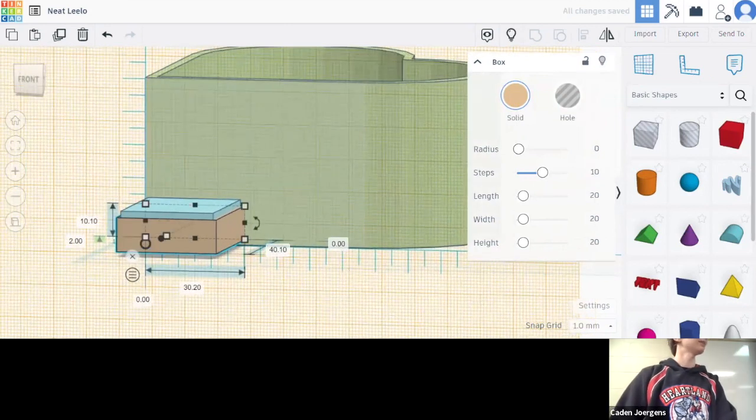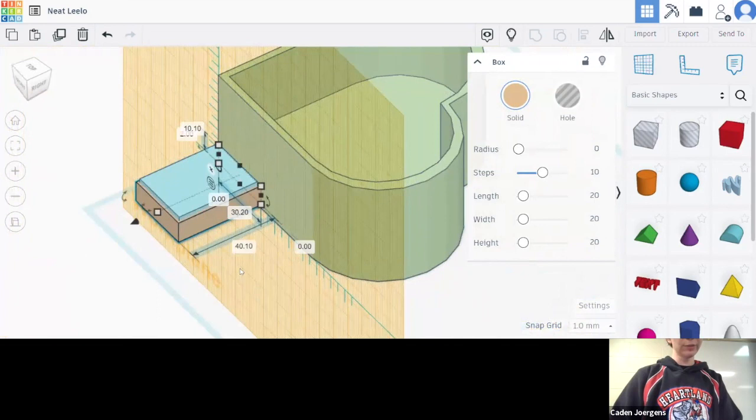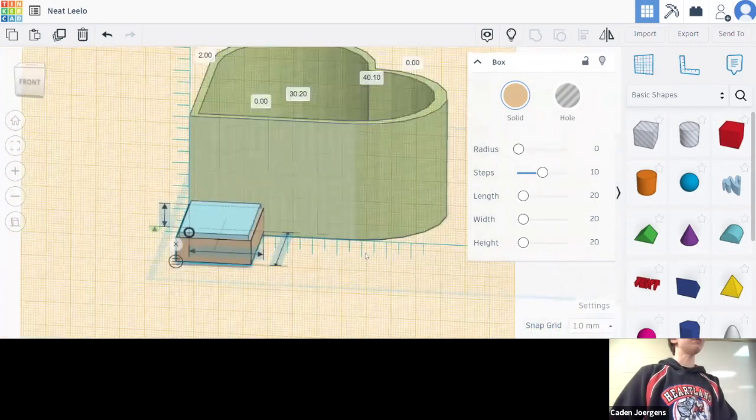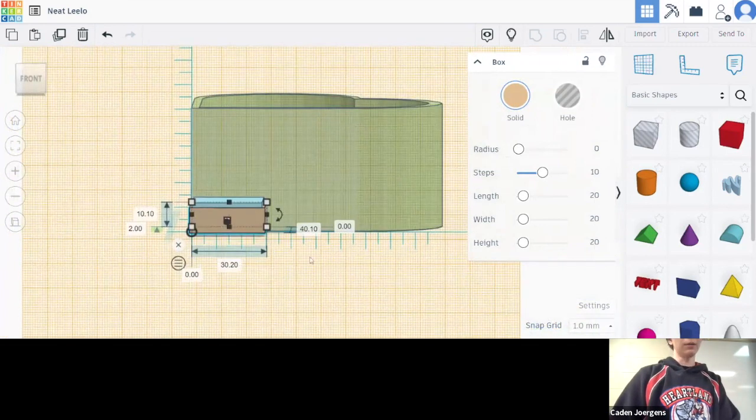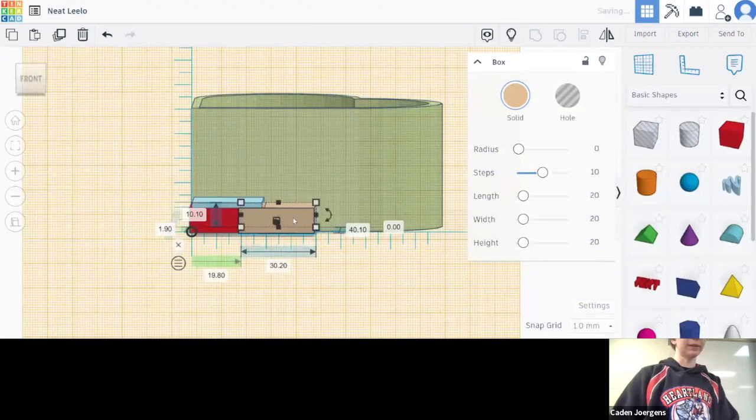Now, I could center this box. That would make sense because that's where we're putting our shelf, but that's an unnecessary step because we are not going to print our shelf inside of our box, because that would be funky for a 3D printer to do. Sometimes we have to think a few steps ahead of what our 3D printer wants. So now we're just going to move this shelf. I don't care about where I put it, so I'm just going to click and drag it over. Or you can change your green dimensions. Either one, whatever you want.